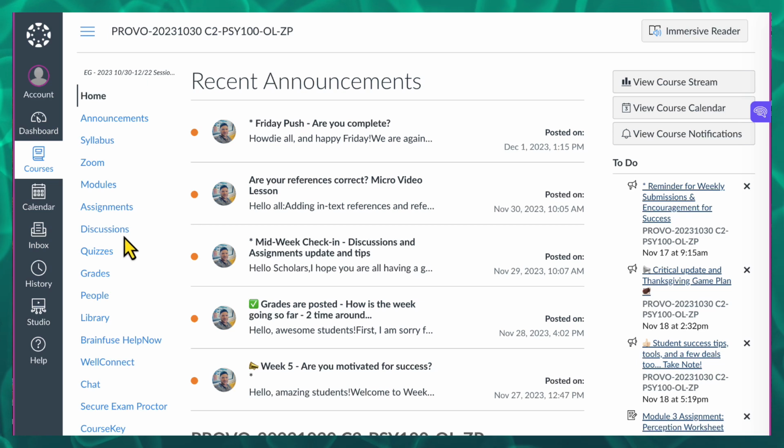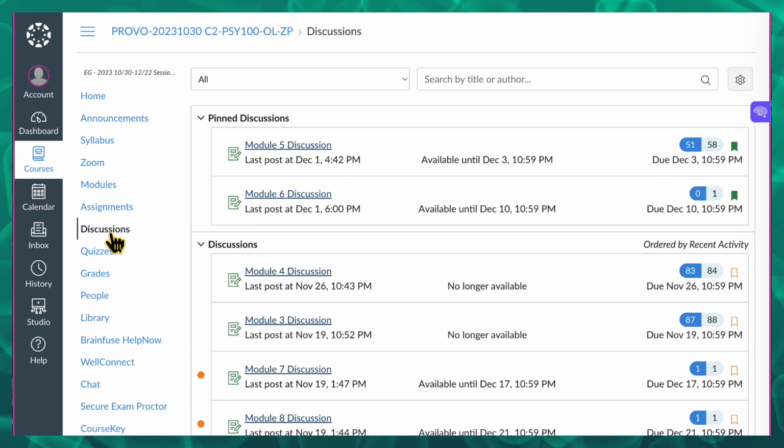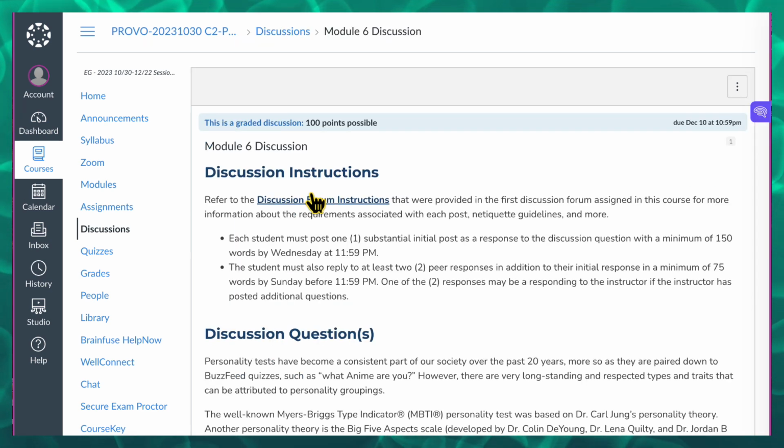So when we go down here, there's a couple of different ways to do submissions in the course. Modules is a quick, easy way to go to any page you want to get to in the course. With Assignments, you can see all those assignments directly, and if you're going to do a discussion post, the quickest way may be to just hit the discussions button itself. Your instructor may have pinned the discussion to the top of the page. I'm going to go in and hit module 6.